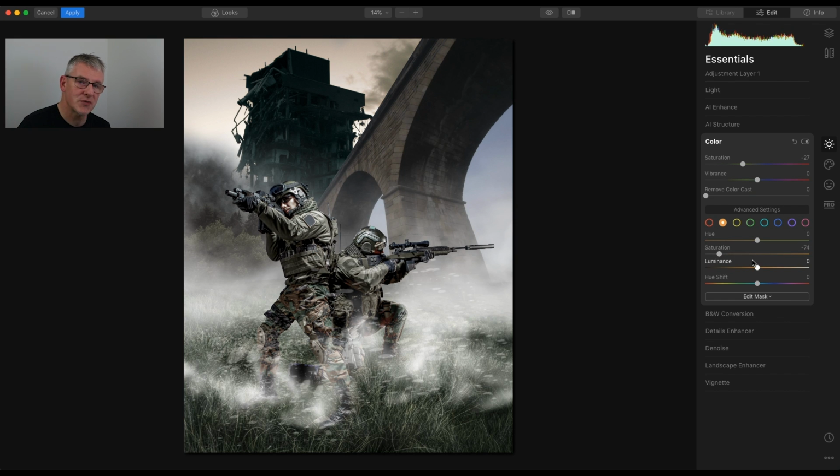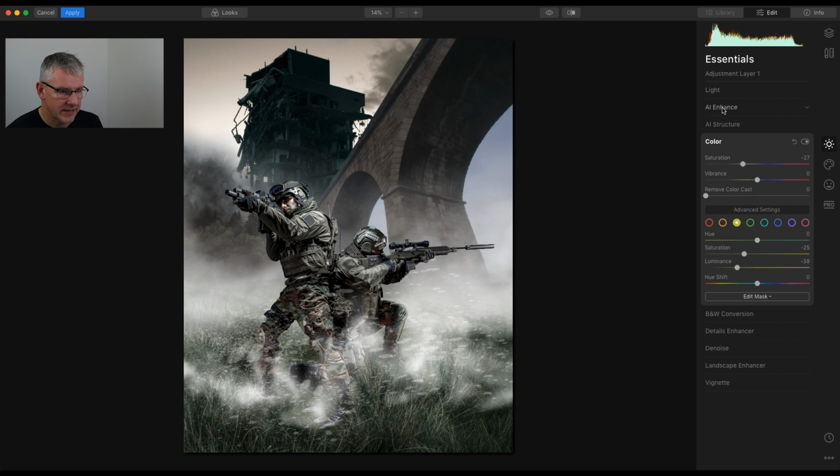because for this image we're wanting quite a kind of desolate look, a kind of desaturated look that will match the image well. So I'm going to turn the luminance of them down as well. I'm going to get into the yellows, pull the saturation of them back slightly, not too much with the yellows, and pull that back to about there.